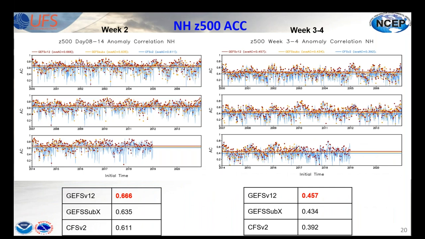Moving on to extended forecast lengths, the week two, weeks three and four, these evaluations are done by CPC. And what you can see here compared to other operational tools that CPC uses, the GEFS V12 has significantly added a scale, about 3 points in the anomaly correlation for 500 millibar geopotential heights in the northern hemisphere. And also for weeks three and four, it added about 2 points.